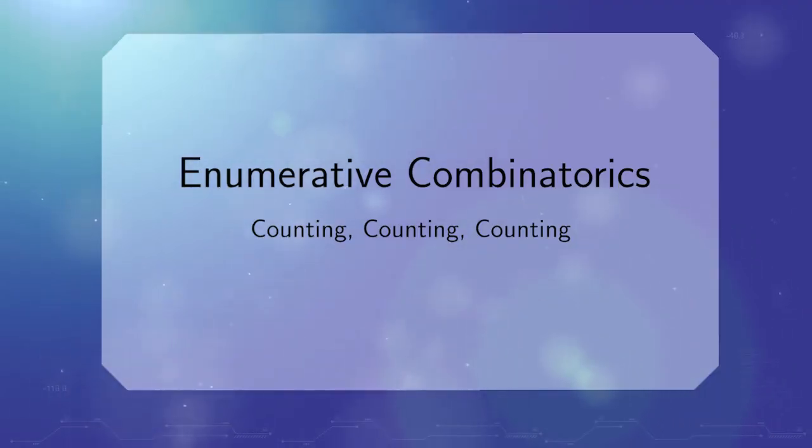Hello everybody, welcome to our video lecture on discrete mathematics. A big part of discrete mathematics is actually counting all kinds of things, all kinds of mathematical objects. And in today's lecture I want to start with this topic, which is called enumerative combinatorics, and we start with counting the basic mathematical objects we have defined in the last lectures, like sets, functions, and so on.